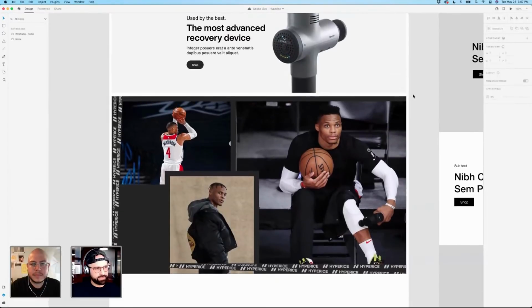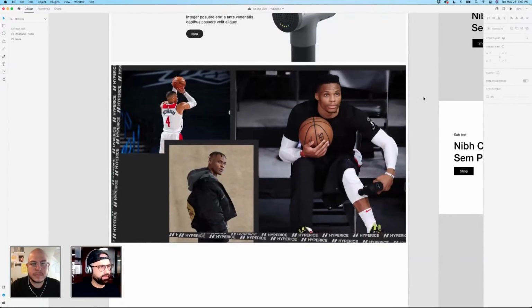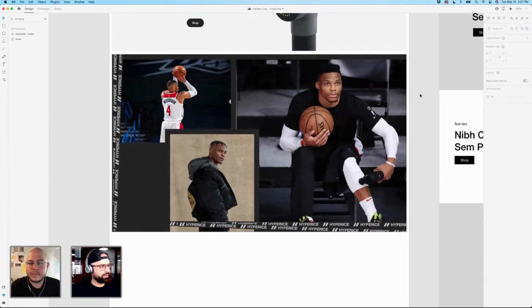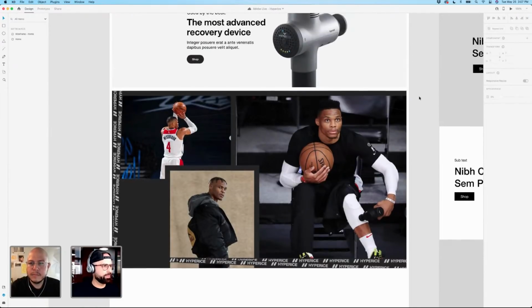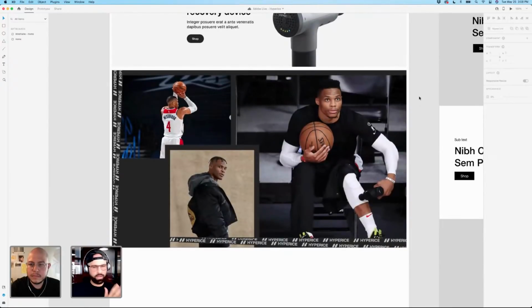What I'm going to be using this for is almost like a hero graphic space that's going to be specifically talking about and showing that pro athletes use it, showing them in context. But also giving the site a little bit of flavor, a little bit of stylistic design, where it's not just blocked content all the time. And what I want to do here is start putting in a little bit of copy over this.